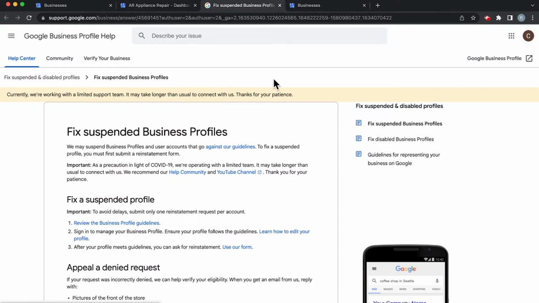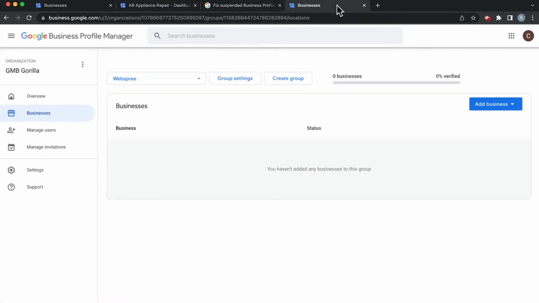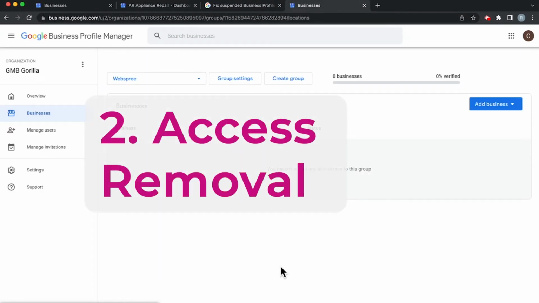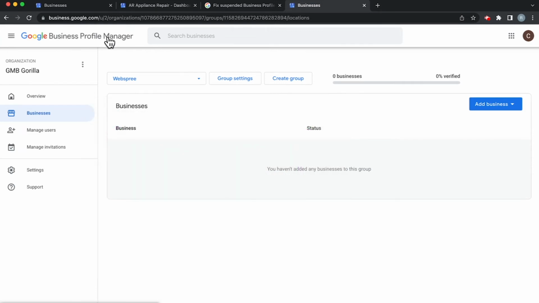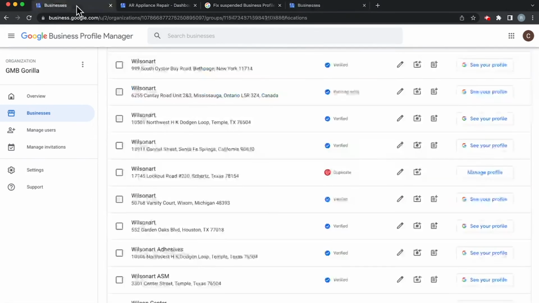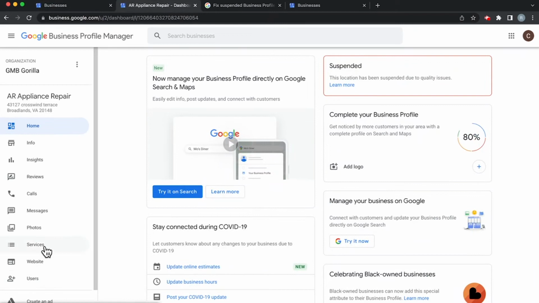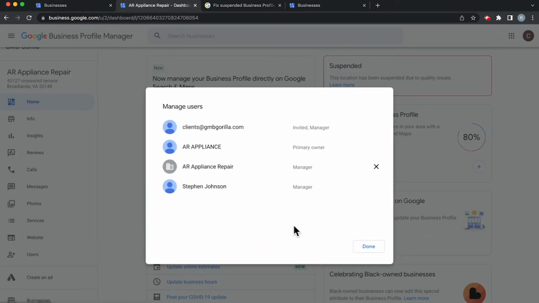The next way that you can lose access to your business is to be removed as a user. If you're using the Google Business Profile dashboard, it'll look something like this. Sorry if this seems like a joke, but you just won't see anything. What happens is somebody on another end was able to go in and remove you as a user. This could have something to do with a mistake that your management team made.